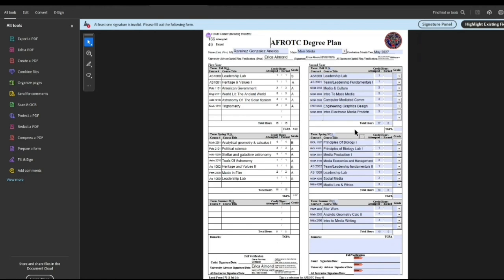After you're done, you would want to have it looked at by a POC and just to see how the form looks like, and then send it out to your advisor, and hopefully everything goes well. And then from there they would sign it, and then you would send it to your AS instructor.